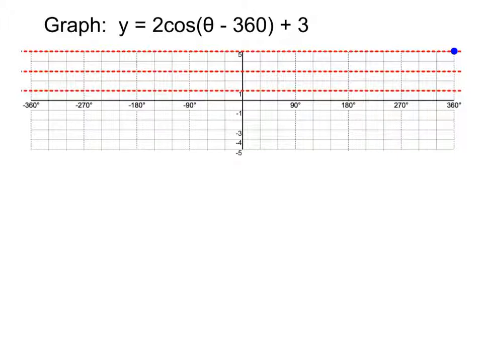Now, the big thing on this one, though, is noticing that when we start on the top line over to the right, 360, you'll notice that that first point is on the far right side of my graphing grid. Well, if that first point is on the far right side, we need to know where to go from there. And obviously, we can't put any more points to the right of it. And you know that if your first point's at the top, as you continue from there, it'd have to be then bottom on the right. Well, if we start at the top, it's also going down to the left as well. And so it goes top, middle, bottom, middle, top, and so on from there.